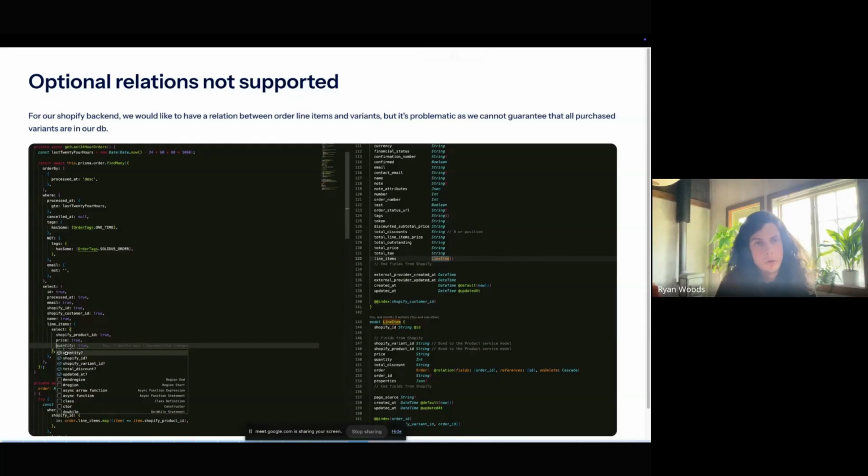So we have a need for optional relations, but that's not supported in Prisma. That's actually been one of the biggest friction points for us with the ORM, in that now we have to resort to using SQL to make the joins manually.